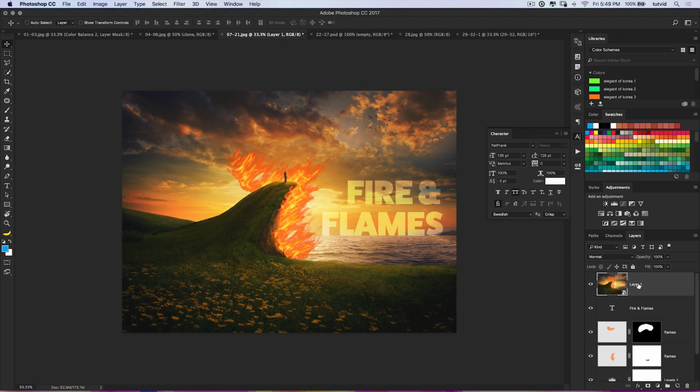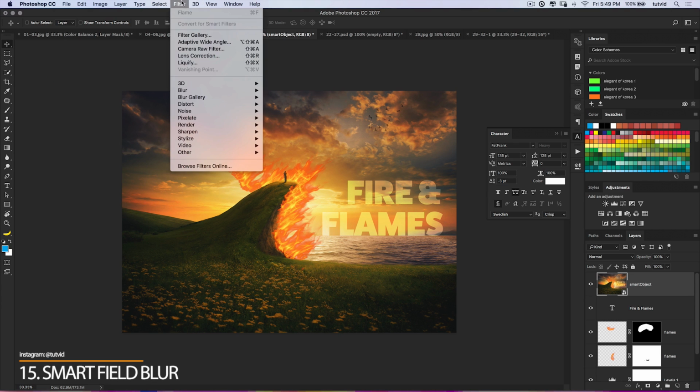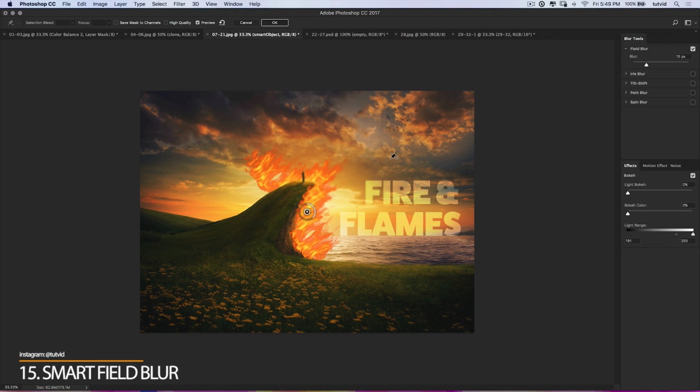But also what you can do with a smart object, let's just type out smart object here. One of the other things you can do with smart objects is use filters on them, and filters become smart filters. So let's go ahead and apply the next feature here, what we call a field blur. So we're going to go Filter, Blur Gallery, and apply a field blur. Now, field blur allows us to drop these pins and blur or sharpen specific parts of the photo.